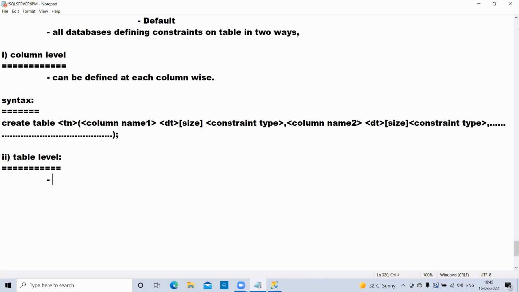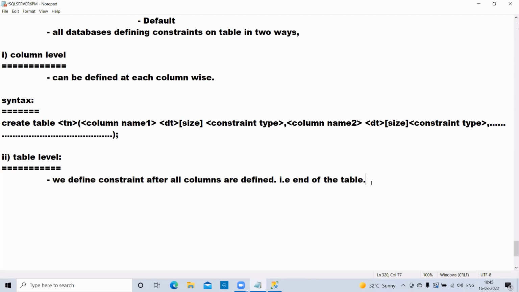So first we define the columns, and after all columns are defined, that means at the end of the table, not in between the columns, we apply the constraint.